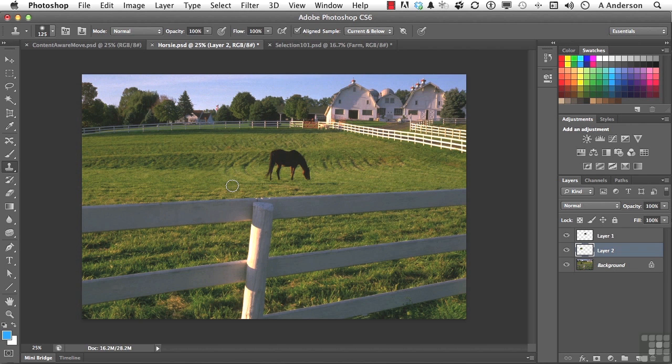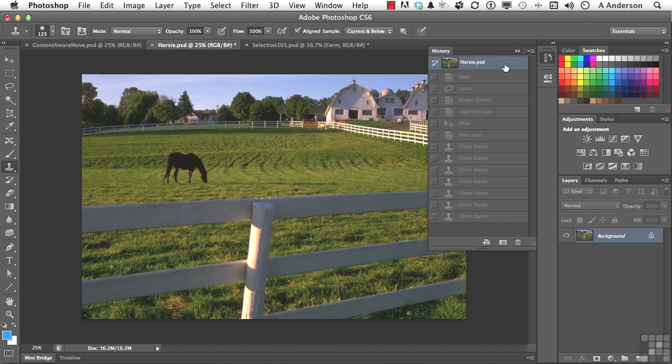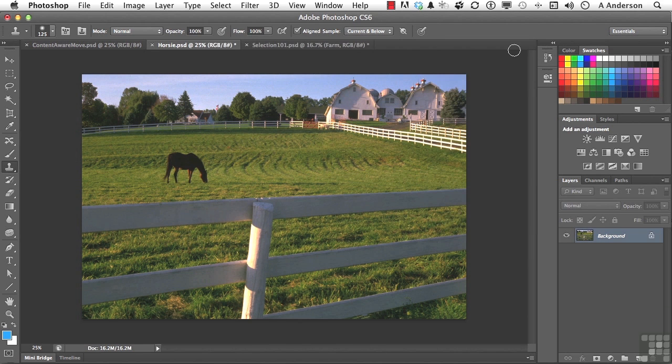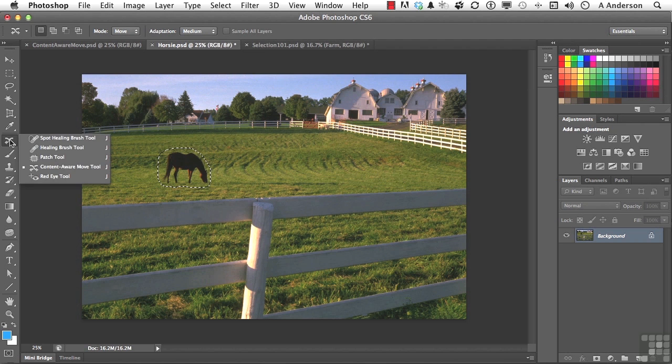Well, let's do this. Through the magic of history, let's take us back to the beginning, and let's look at the new tool. Start out by selecting what you want to move. And again, you don't have to be tight, but don't be too generous. Something like that. Come over here. This is the new tool. It's called the Content-Aware Move tool.